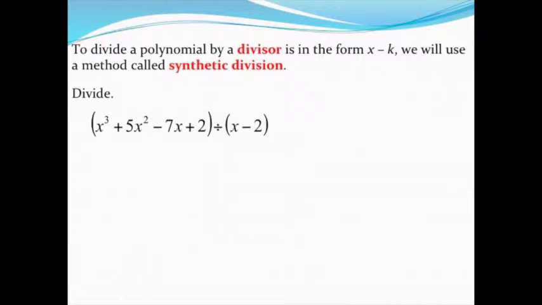To divide two polynomials, we can use a process called synthetic division. What's nice about this is it's a really cool shortcut for dividing. The downside is it does not always work. We have to make sure that what we're dividing by, called the divisor, is always in the form where it's just x plus a number or x minus a number.